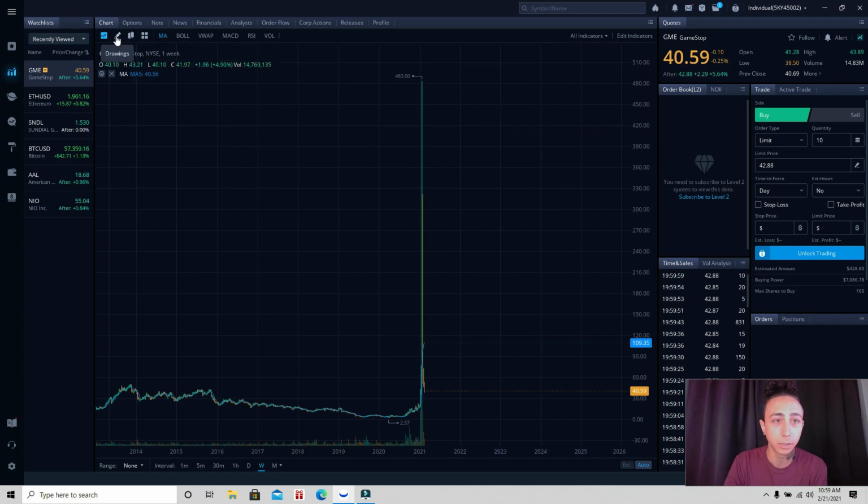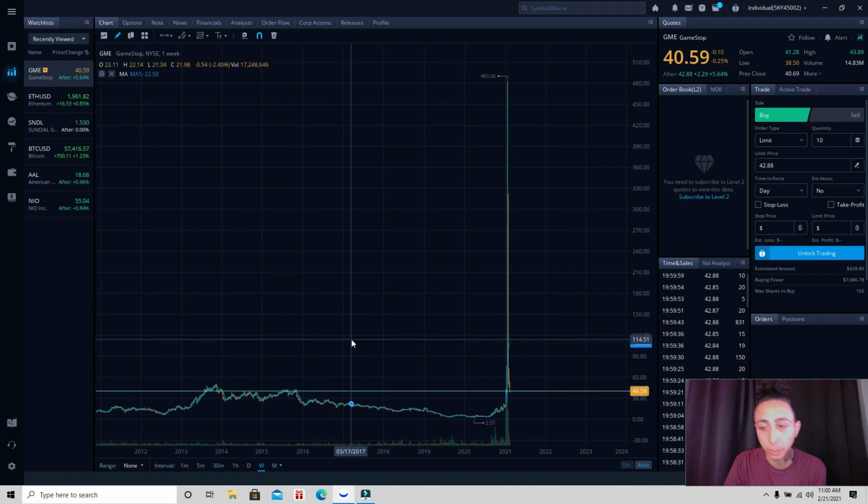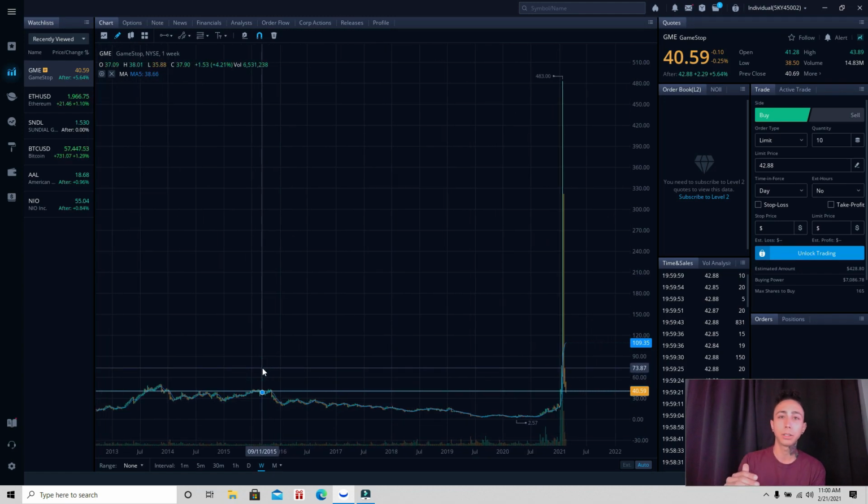All right, let's do our horizontal line, and we can clearly see our resistance is around the $40.55 area, and we can test this. You guys are wondering how I found this. In this general area, let me zoom in, it has been tested more than three times. If you're finding a support or resistance, you want that area to be tested more than three times, the highest or lowest point.